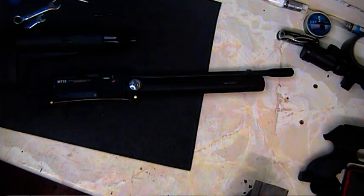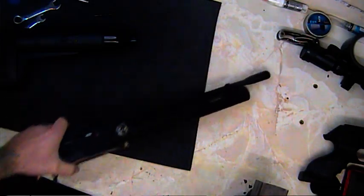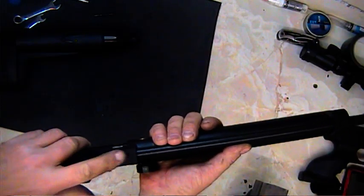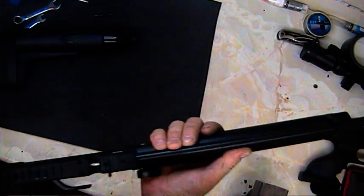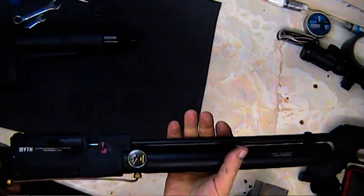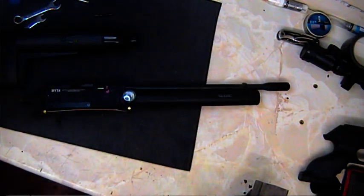So that's as easy as it is to dismantle the Myth. Again, if you want to drop the barrel out, all you've got is the one or two fixings on the top, and just gently forward the barrel. That comes out. There you go. Happy days.